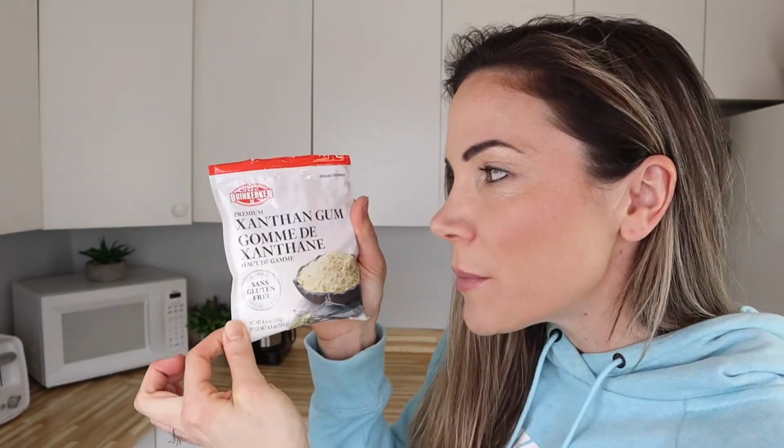So the next ingredient we are gonna be using is a little bit of xanthan gum. Xanthan gum is typically used in gluten-free baking. It's basically the binding agent. The reason we're putting it into our protein ice cream today is just to make it a little bit thicker and more of that ice cream consistency. So we're just gonna be using 1/2 teaspoon in today's recipe. Now, if you don't have xanthan gum or you can't find it at the grocery store, it's not the end of the world if you don't put it in your recipe. It's just not gonna be quite as thick. If you have it, great, but if you don't, it's not really a big deal. So like I was saying, we're just gonna be putting in 1/2 teaspoon in today's recipe.